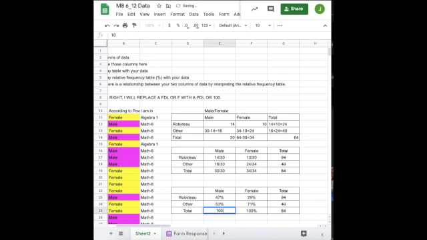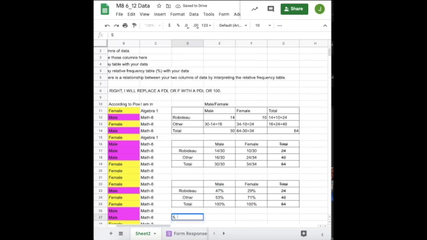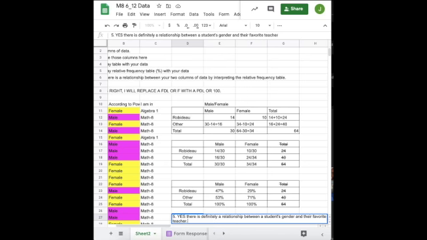Okay. So I want to know, is there a relationship between the gender of a student and whether or not their favorite teacher is me? And I'm going to say that yes, there is definitely a relationship. And here's why. If you polled just the male students, you'd find that I'm half of them. I'm their favorite teacher. Cool, whatever. And then if you surveyed female students, you'd find only 30% of them who said I'm a favorite teacher.